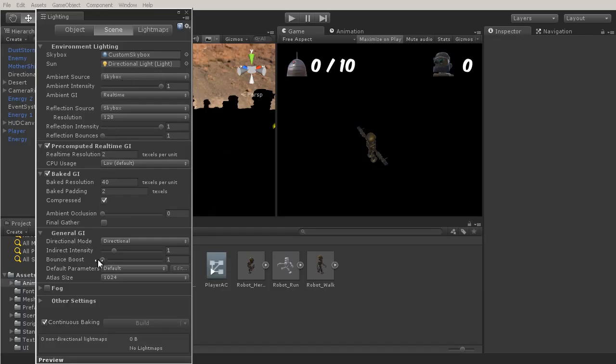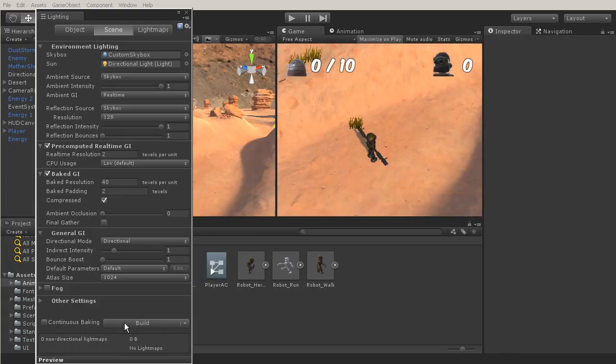And what's happening is we're using this continuous baking. And I've noticed that whenever it restarts, then the new level won't bake for some reason. Now that's not really a big issue. What I'm going to do is actually turn off the continuous baking, and then I'm going to build that lighting. And what that's going to do is it's going to build a light map for us and our reflection probes that are in the scene. And you'll see that everything comes back to normal. Seeing how this is a simple scene, that lighting or that baking goes very quickly.